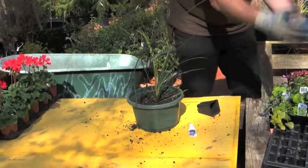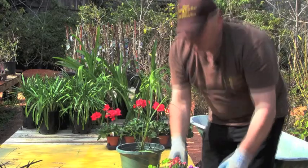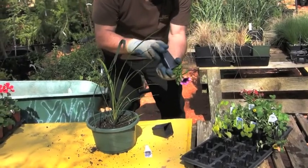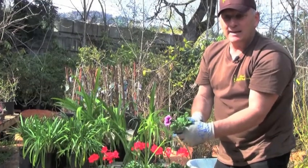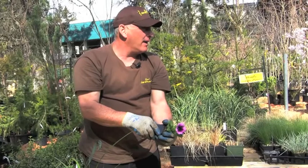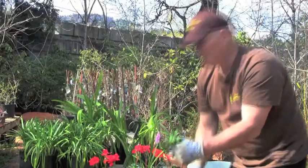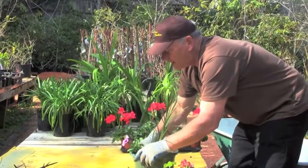And then you pick, there's probably 50 varieties of plants you could use, but for this I'm just going to use a mix of different colors, and you just pop them out of their little holders. A little rule of thumb that I've learned from years of gardening is, when you're planting anything like this, there's a little saying: keep the sun at your back. In other words, don't haul your plants out and let the sun hit all the roots. It'll kill them. That's a trick that I learned years ago. So get them into the soil as quickly as possible.